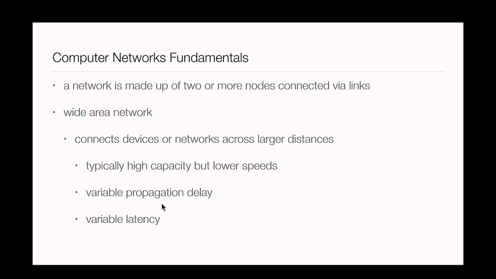As you all know, sometimes the internet is slow. You're playing YouTube and the video continuously stops and starts, or you're watching Netflix and you get a very low resolution version of your show as opposed to a higher resolution version. Propagation delay can be variable. It depends on how much information is traveling and how much congestion is on the network. Your latency can also be variable.